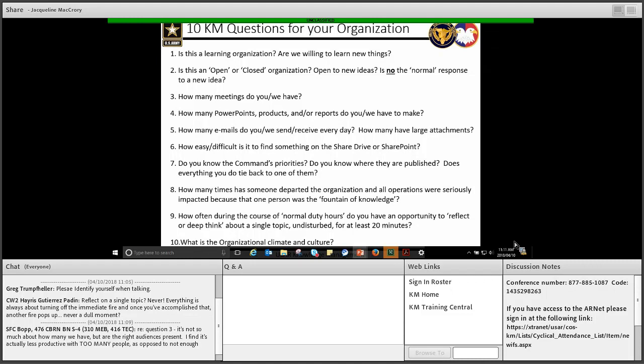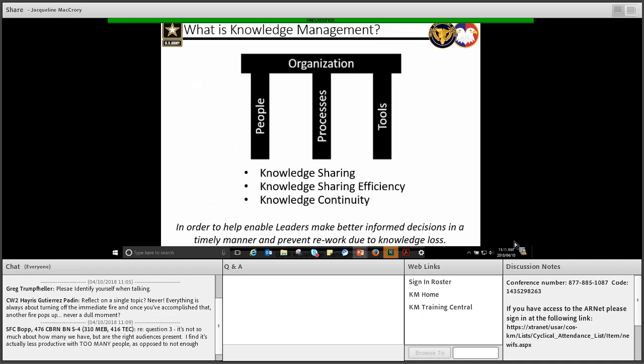Okay. So what is knowledge management? And as we just saw in the 10 questions, how hard is it to share knowledge? Knowledge management is a dynamic discipline. It's superficially represented by this graphic. It requires people to understand that each of the three pillars that you see, this is also called the KM Parthenon, so you can think of the pillars as columns as well. Each of those must be understood to help an organization improve. And if you think back to that larger graphic on the first slide, we're continuously evaluating and understanding the complexity of KM.